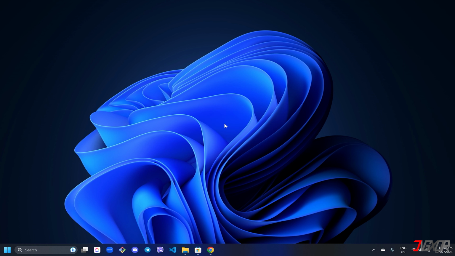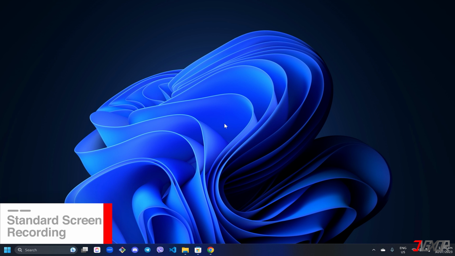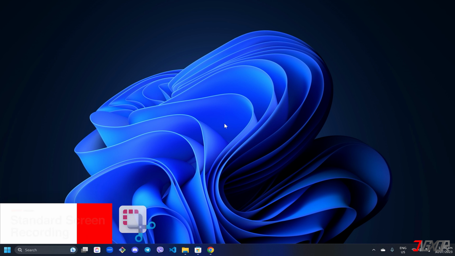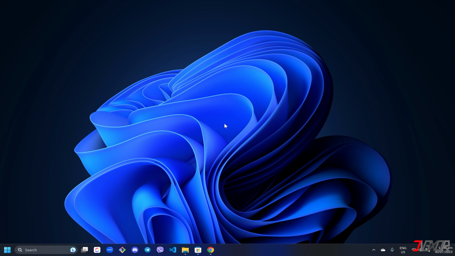There are two well-known ways to record your Windows screen for free. First, you can use the built-in Windows utility Snipping tool. Although it was originally designed to take screenshots of your screen, it now also has a recording function. Note that this is only available for Windows 11 users. If this doesn't work for you, you can try the next tool I recommend instead.